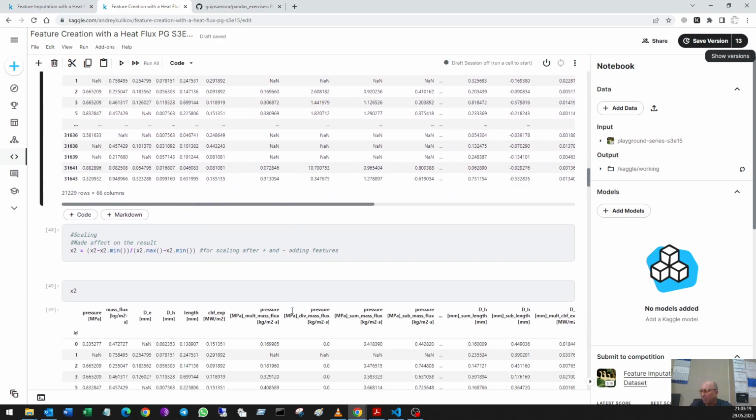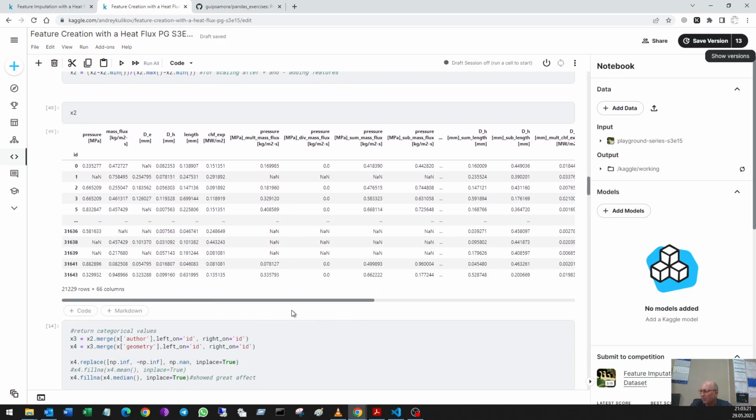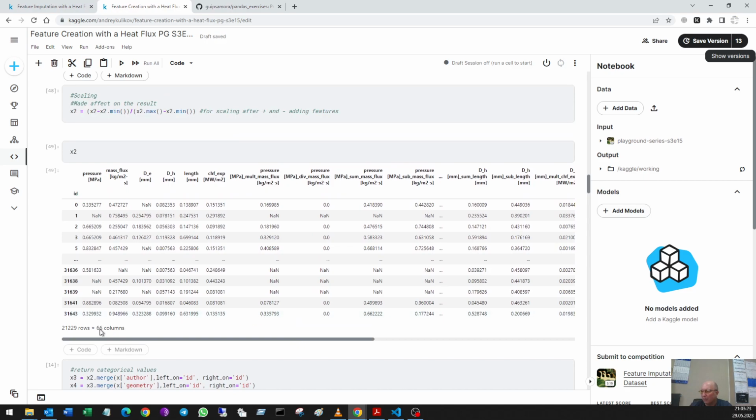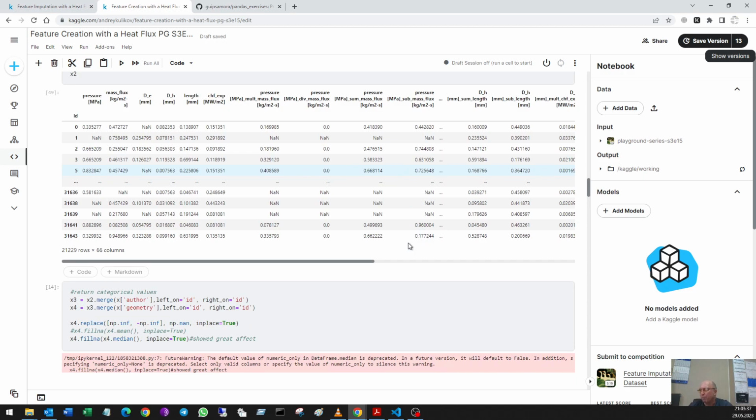Like here, there were 6 and 66 appeared. Of course, it is not good to use all of them, because if the data set is much bigger, the processor time will be used in a great amount.